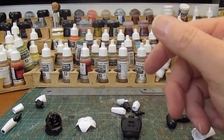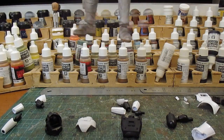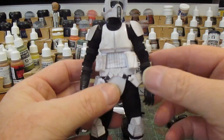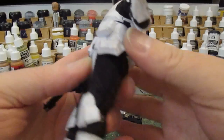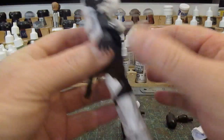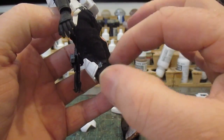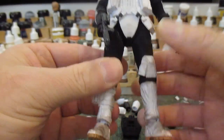Now I've done two ages ago. First one is the Scout Trooper. As you can see, the cloth works really well. It bends the way the figure bends. The only problem you do have is if you've got straps on like I have, it stops where the strap is, which is fine. Doesn't bother me there.